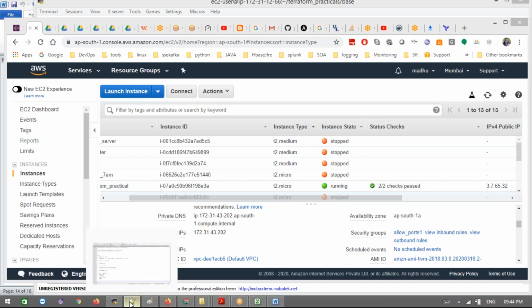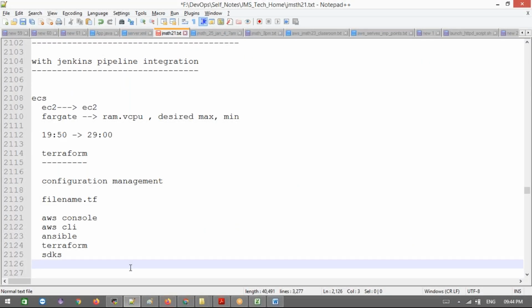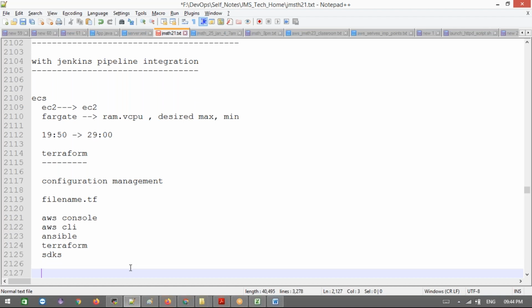Next, what do we do? We are going to add some data to this. For example, as we discussed with auto scaling, Nginx deployment and load balancer stuff, while creating the instance I need to install HTTPD and add some user data, like a shell script you want to execute. How are we going to add it? There are different ways to add it.